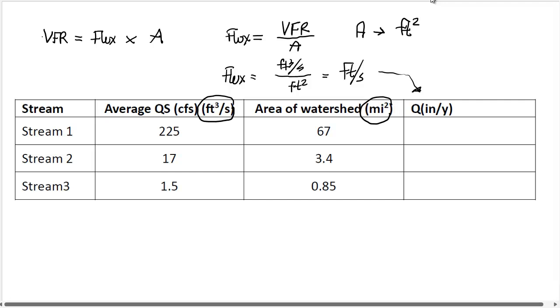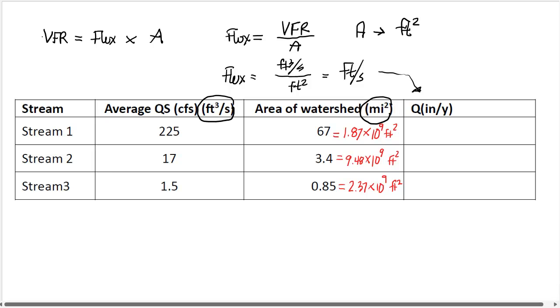Well, that's one of these things that's a pain. You can look it up. I'll just show you the answers here. If you have Excel, it's really easy. But otherwise, you'd have to look that up because you probably don't remember the conversion from miles squared to feet squared. So here are our areas converted into feet squared.